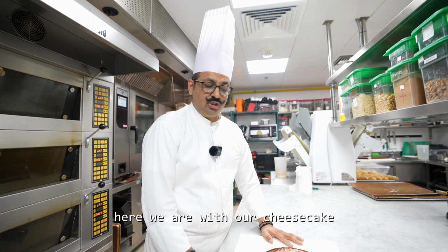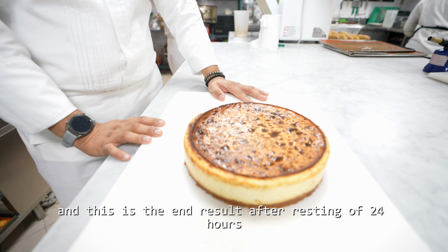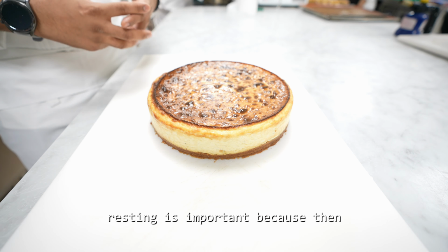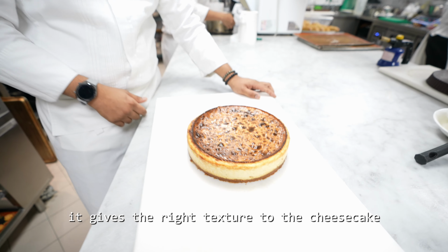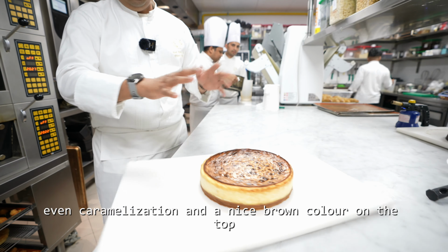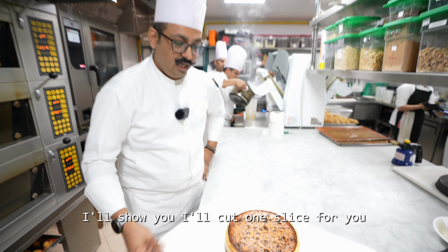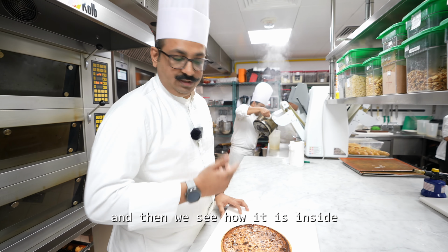Here we are with our cheesecake. After baking, we rest it for 24 hours, and this is the end result after resting for 24 hours. Resting is important because it gives the right texture to the cheesecake. You have an even caramelization and a nice brown color on the top, which is still pleasant and gives you a nice charred flavor. I'll cut one slice for you, and then we'll see how it is inside.